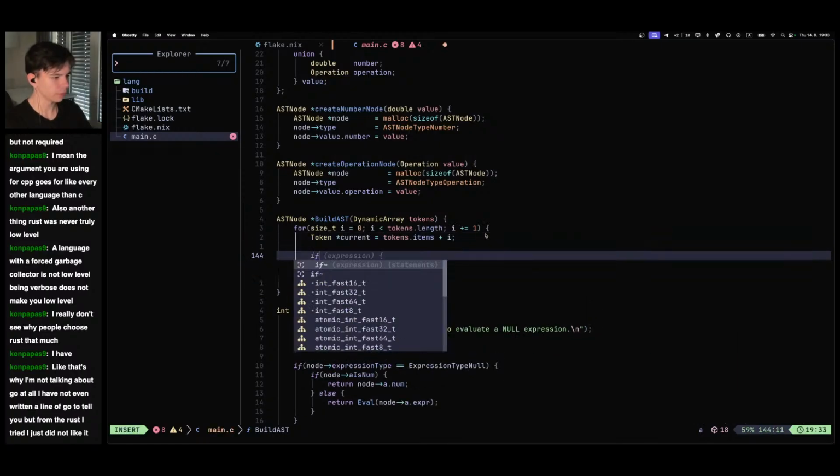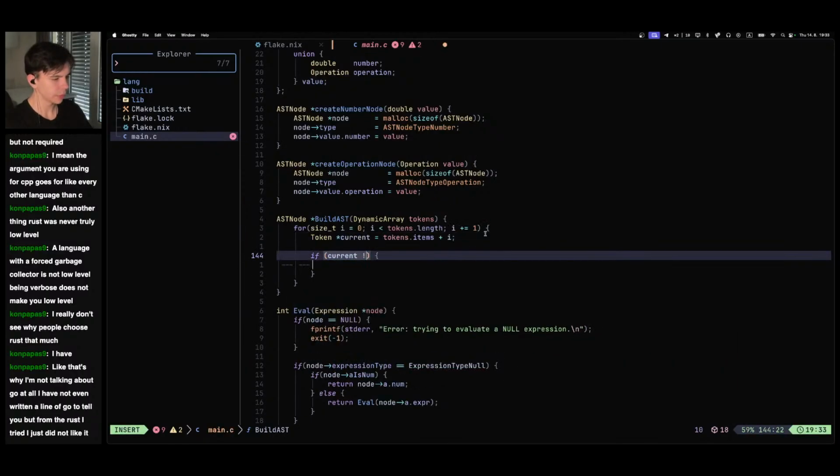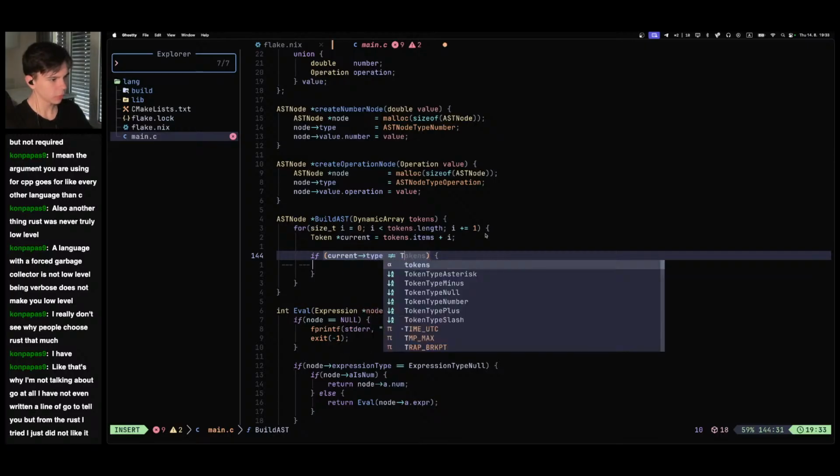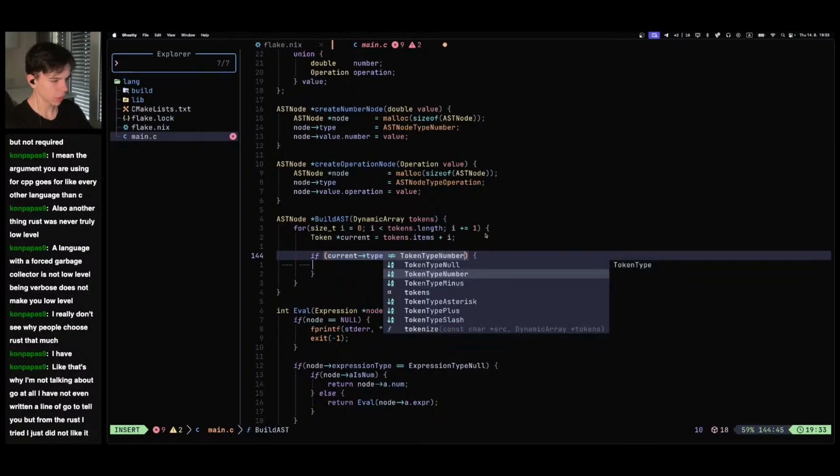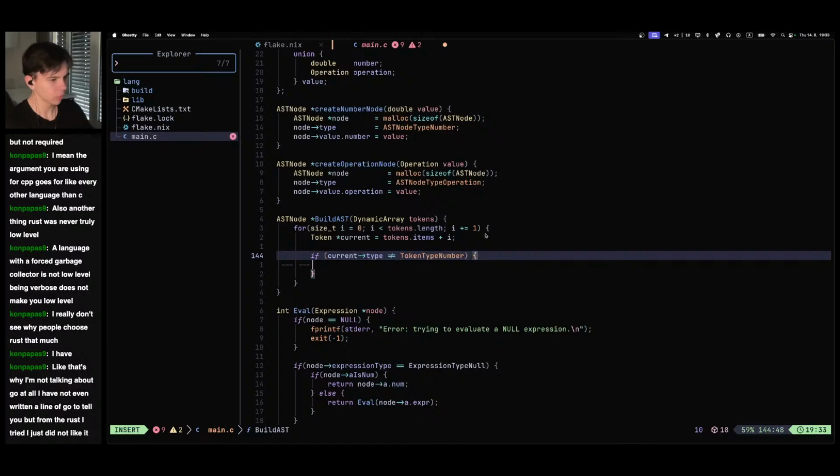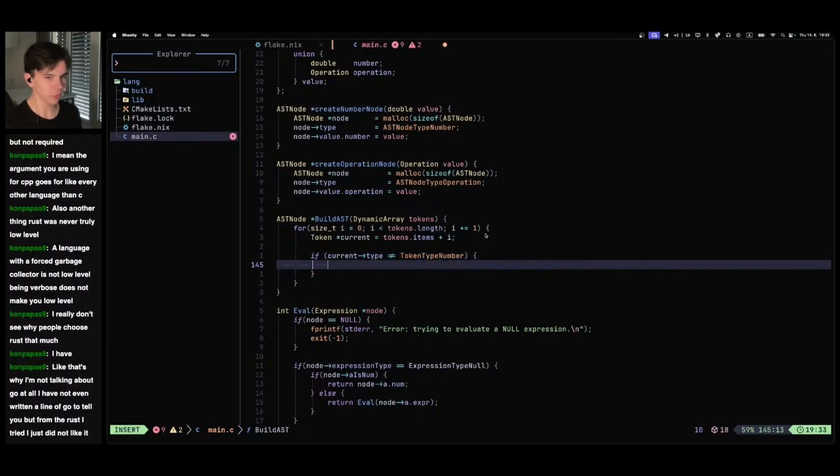We got current. If current dot type not equals token type number, right? So if we begin the expression with an operation, it's just not gonna work. They're like unary numbers, but it's not something I'm gonna do right now.